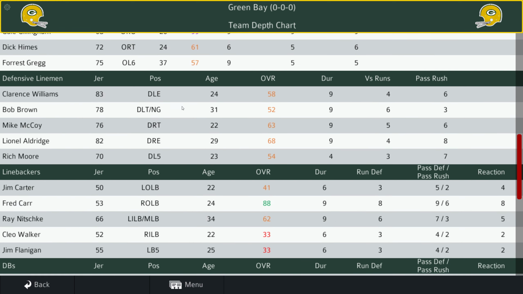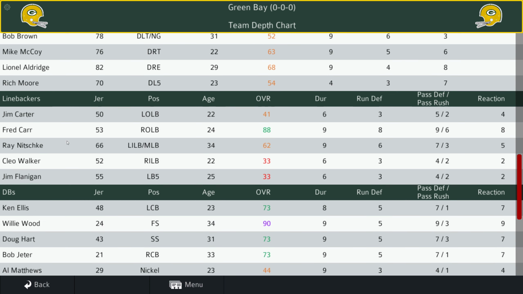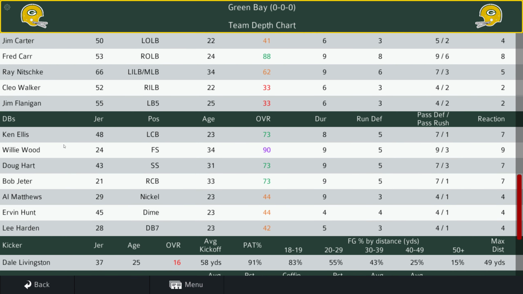Your defensive line, Clarence Williams, Bob Brown, Mike McCoy, and Lionel Aldridge. Linebacking, Jim Carter, Fred Carr, and Ray Nitschke, who is winding down his career at this point. Looking at the defensive backfield, you have Ken Ellis, Willie Wood, still going strong for the Packers, Doug Hart, and Bob Jeter.